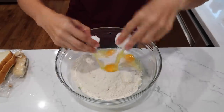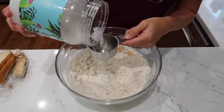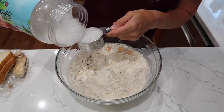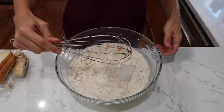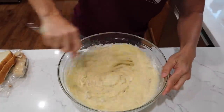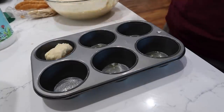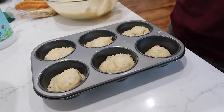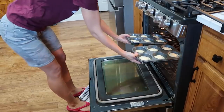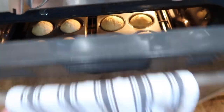So I have 4 eggs in here, 2 cups of milk, and 2/3 of a cup of coconut oil is what I'm gonna use. And it's kind of liquidy. Kind of not. And it's whisking business time. Time to scoop. Not quite.